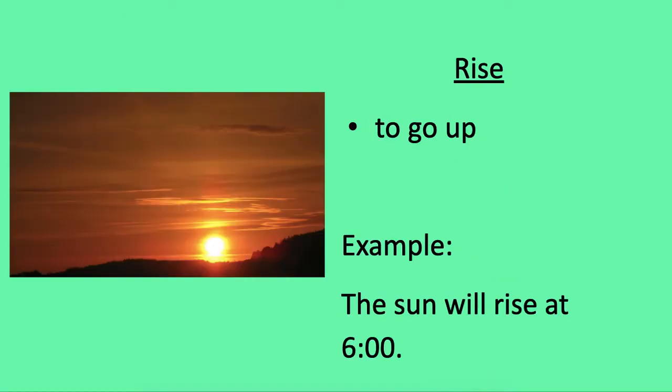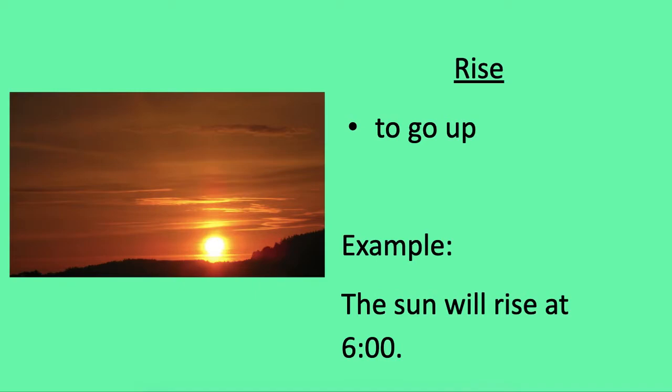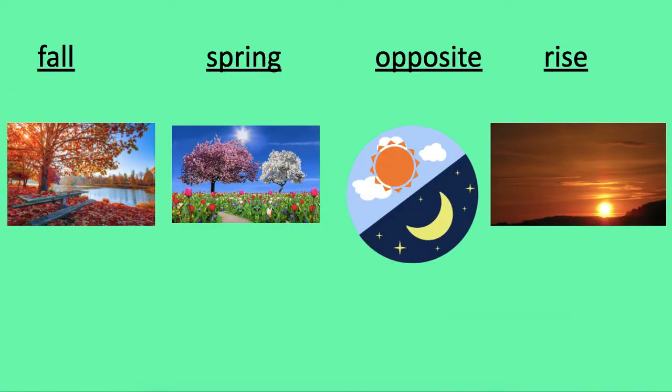And lastly, the word rise is to go up. The example I have here is the sun will rise at 6 o'clock. So what we're going to do is, since you guys have had 1 week of first grade, you know what to do. You're going to write the word, make a sentence using each of these words, and highlight the word in the sentence so that you show me that you used it correctly. And then you draw a picture. When you're done with this, go ahead and push play. But for now, pause it so you guys can do your vocabulary.